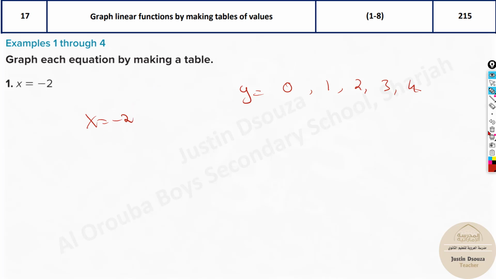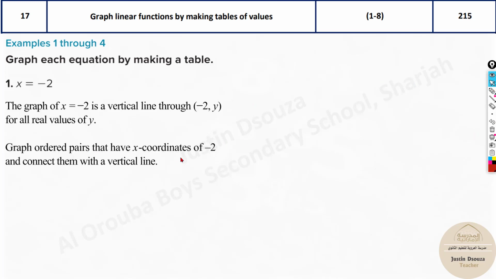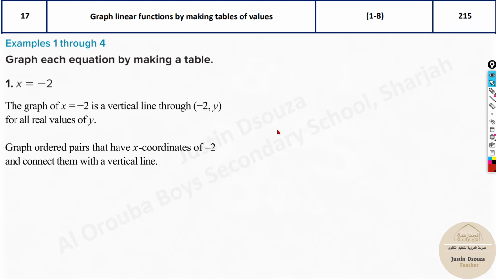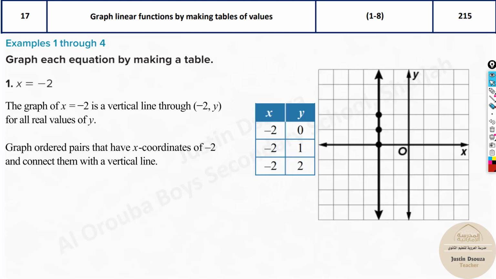In the sense, if I make a table now, because the table is already made, let's just see it over here. Yeah, ignore this for a while. I'll come to this. Now, over here, this part. Okay, they have just made small table. But anyways, x, y. You need to assume y only for such cases where x is already given. Because x doesn't matter, it does not change. It's minus 2, minus 2, minus 2, minus 2.